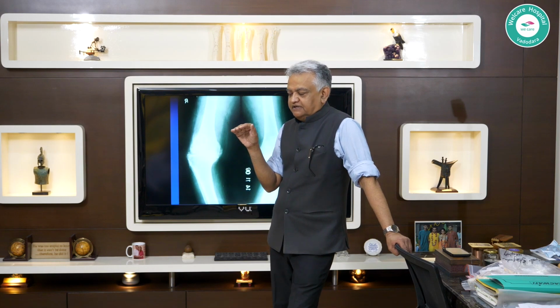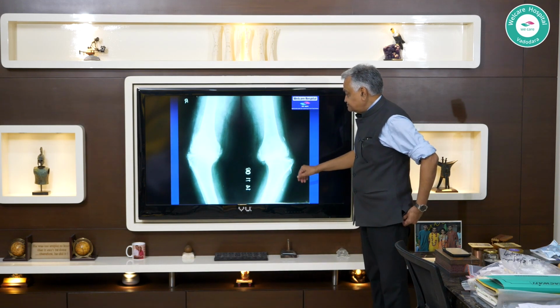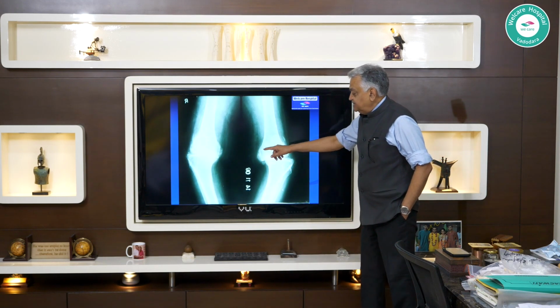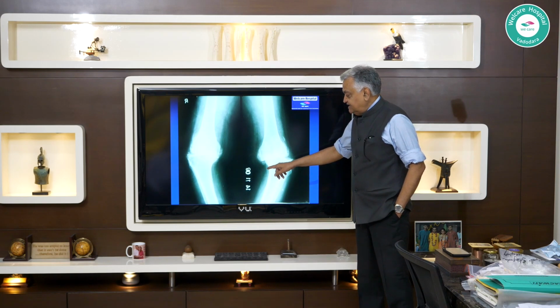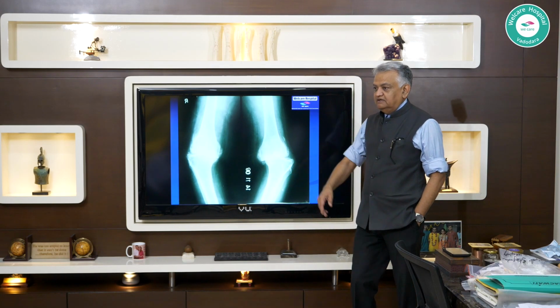So don't get too tense if you see a popliteus tendon which has been inadvertently, not as a deliberate act, but inadvertently it has been damaged. Don't get too flustered by it. Now, medial side. Medial side, what is it that you are seeing?